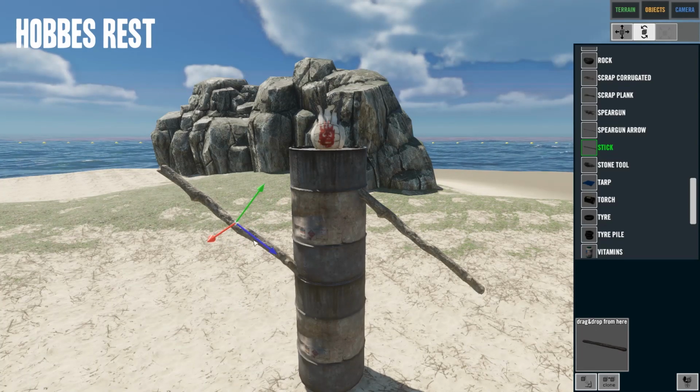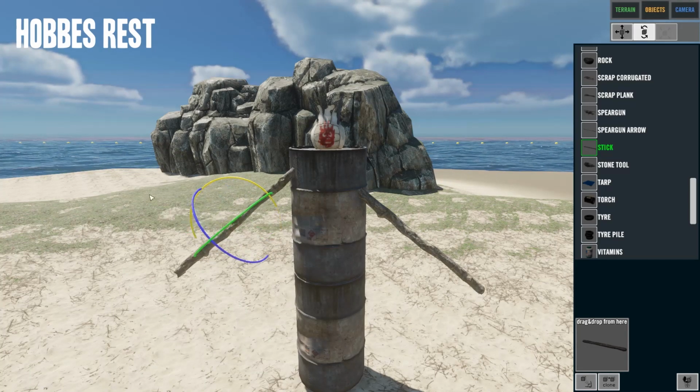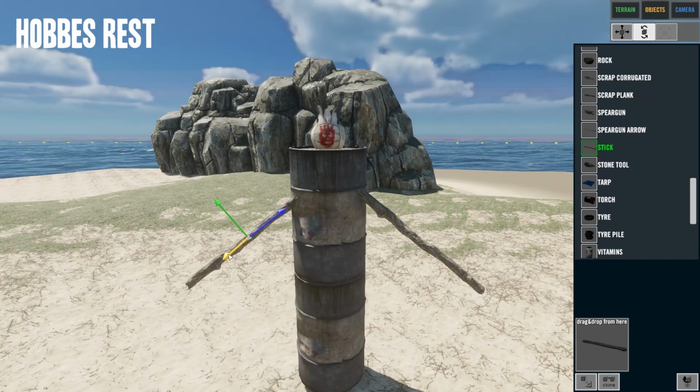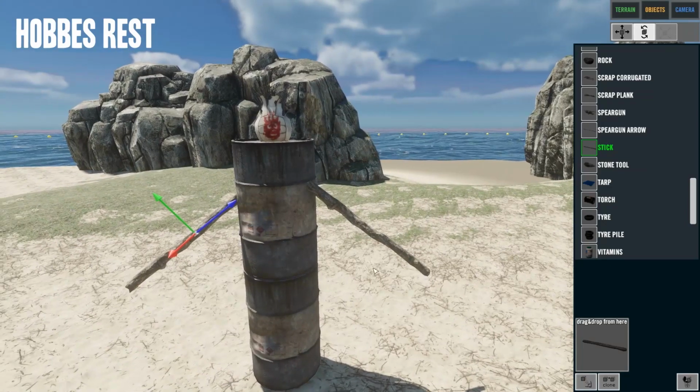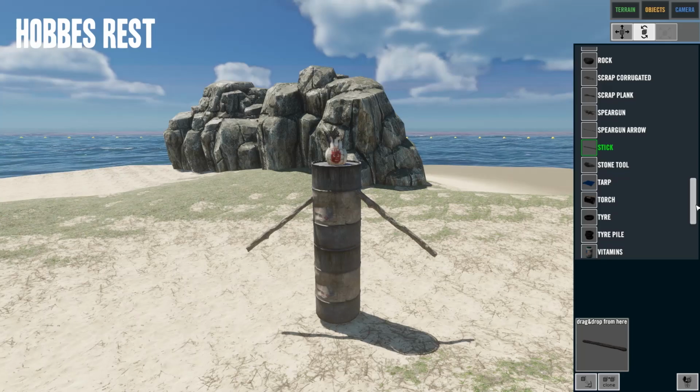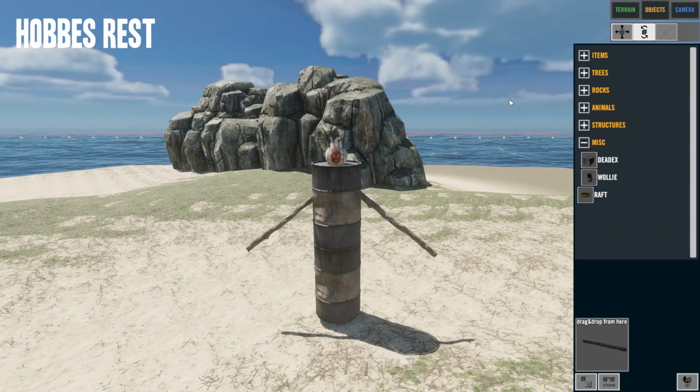So it keeps the rotation information, so we can just rotate it. There we go. And T to... There we go. So here is our little dude. I wish we could bind these objects together, kind of Garry's Mod style. That'd be neat. That'd be super cool. So we have a little dude.